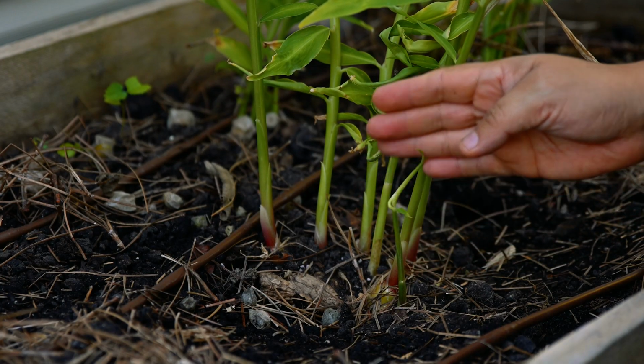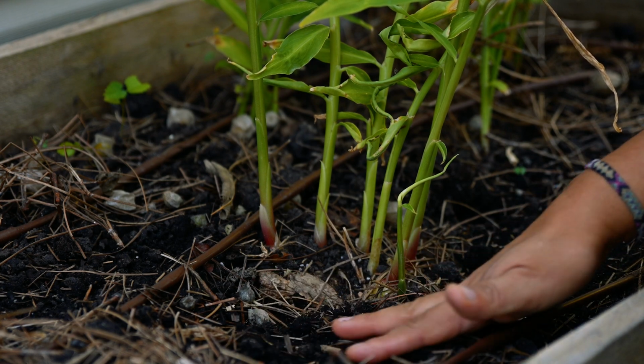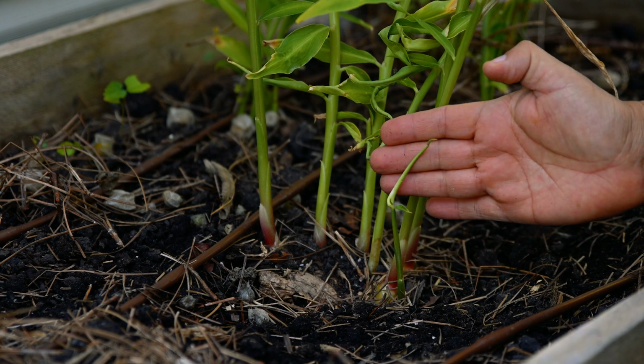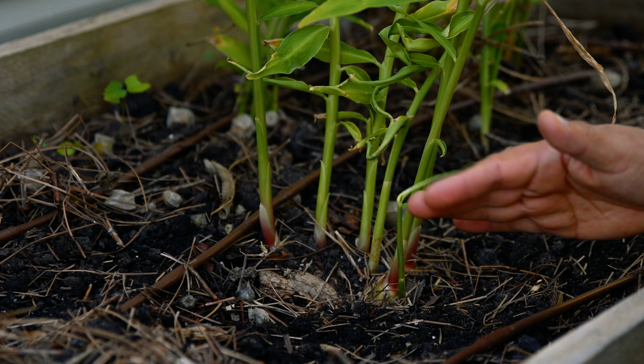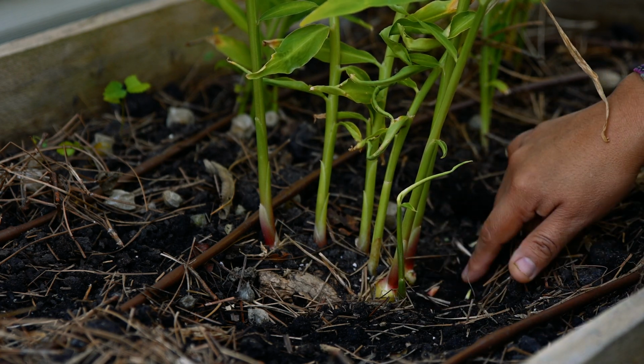But as you can tell here, if the conditions are right for growing ginger, the plant is just going to start producing more shoots and more shoots, like this guy right here. This is kind of how the shoots look when ginger is sprouting, and it's beautiful. I have more shoots coming over here on the side.